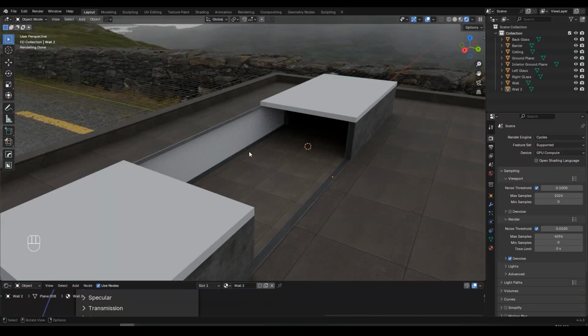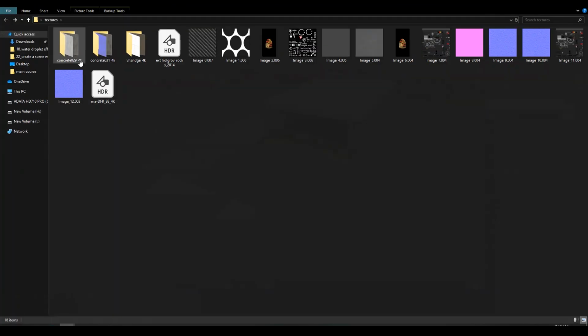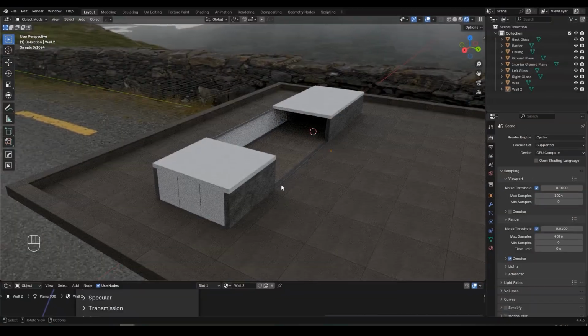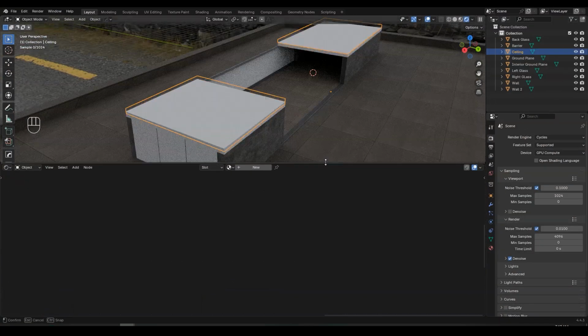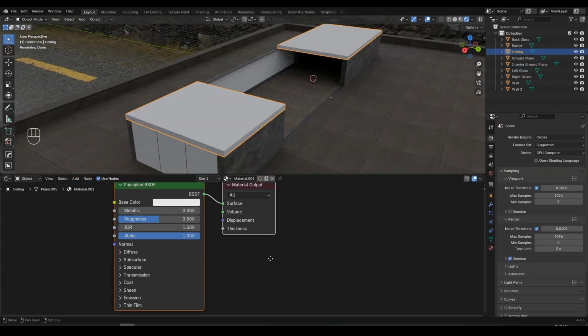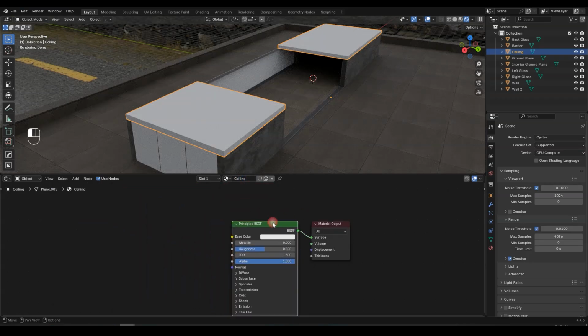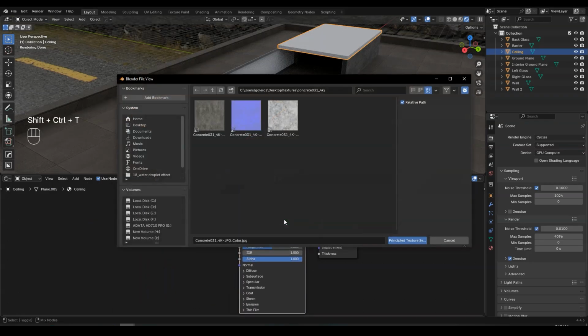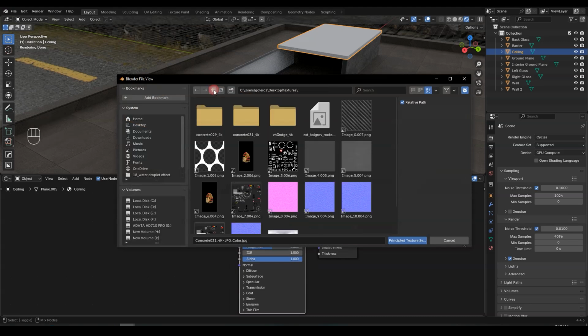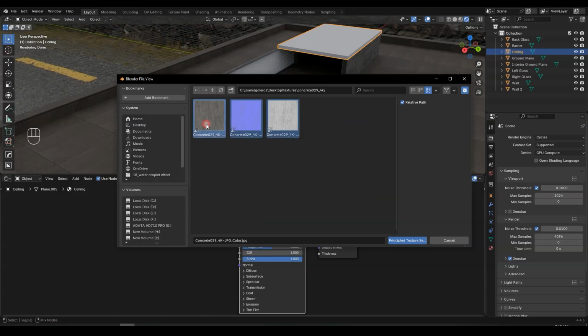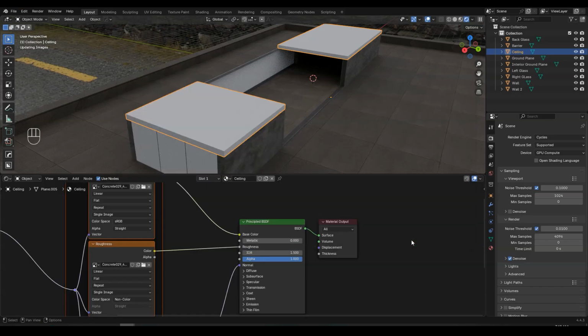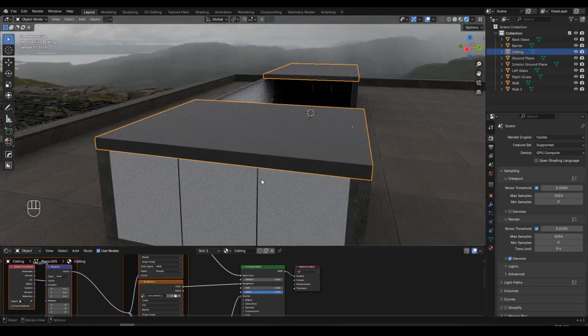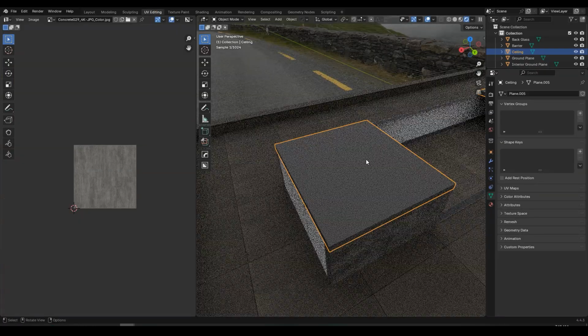And the last one that needs texture is the ceiling. For it, we are going to use this one, Concrete 029. So select the ceiling in the shader editor, make a new material for it, rename it to ceiling. Select Principled BSDF, press Shift Ctrl T, navigate to the folder of the mentioned texture, which is Concrete 029. Select all the maps, then Principled Texture Setup. As you can already guess, let's go to the UV Editing tab to UV edit the ceiling.